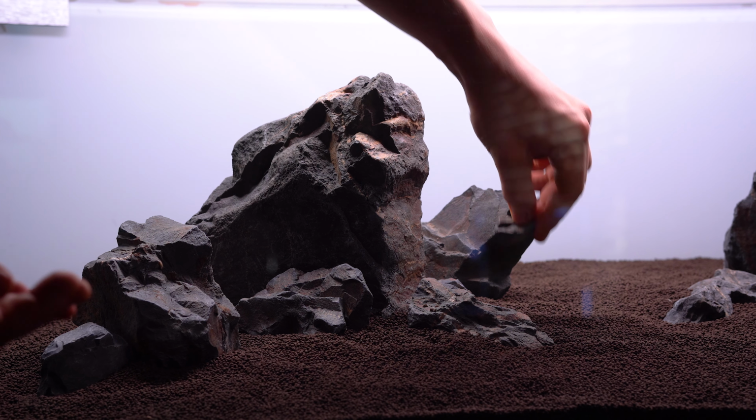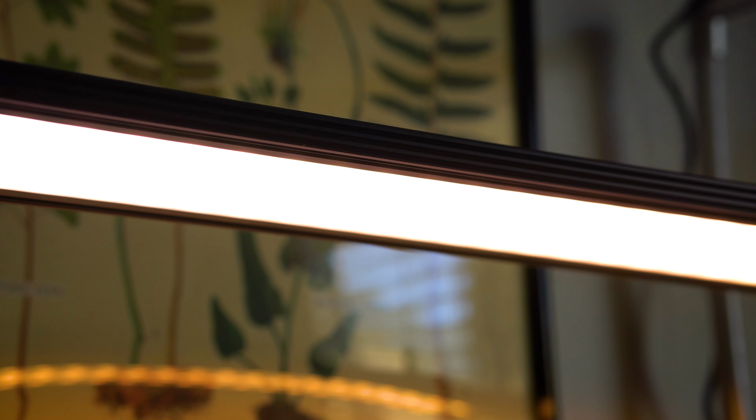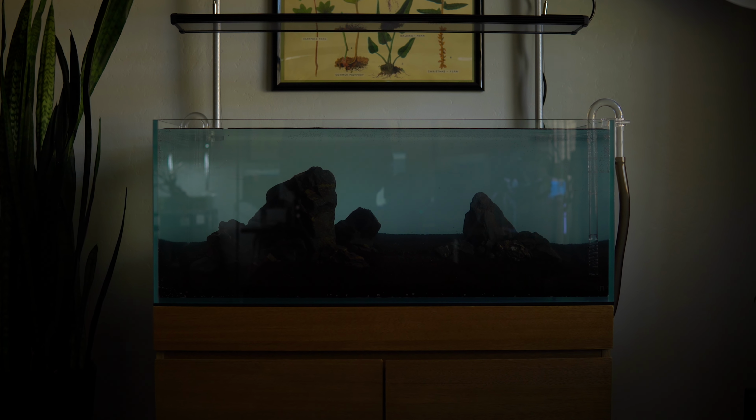And with this method, it requires a little bit more patience, but you simply hardscape the tank, shut the light off, and let the soil and the filter cycle for a few weeks.